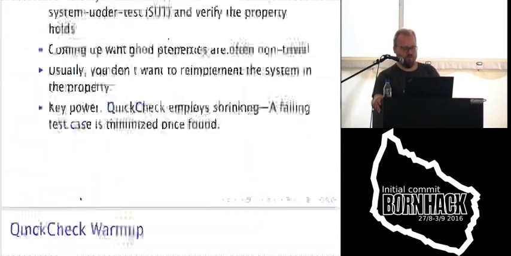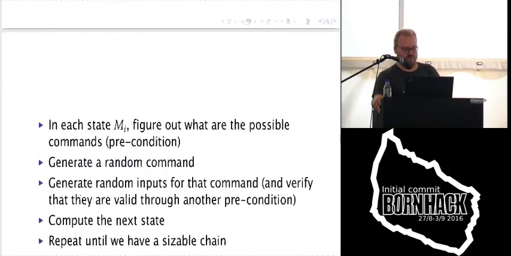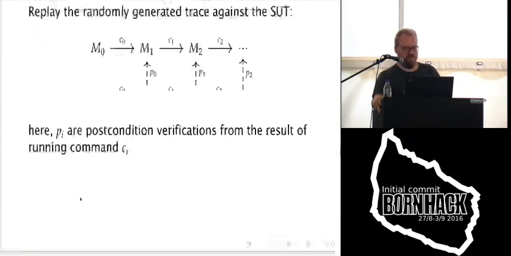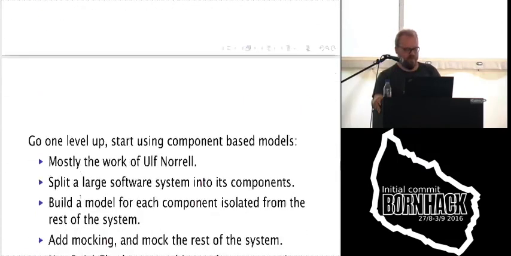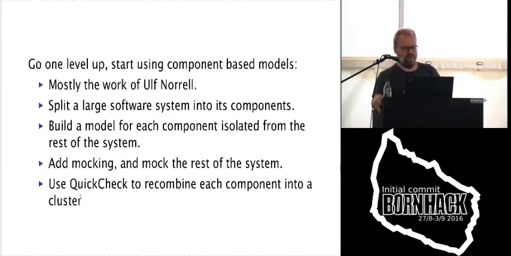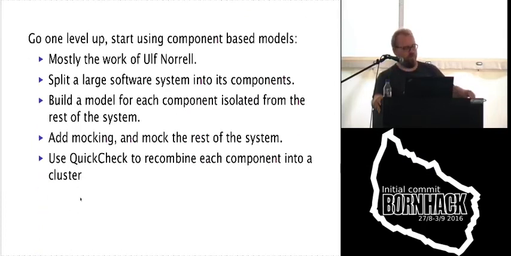So there's a trick in Erlang QuickCheck that is primarily built by Ulf Norell, who did Agda as well. What he does is, rather than having one big model, let us split the stateful model into several components. So you build a component for each module in your system, and then that module calls other modules. So you mock those other modules that it calls, meaning that now I can isolate a module. And by mocking it, I essentially isolate it from the rest of the system.